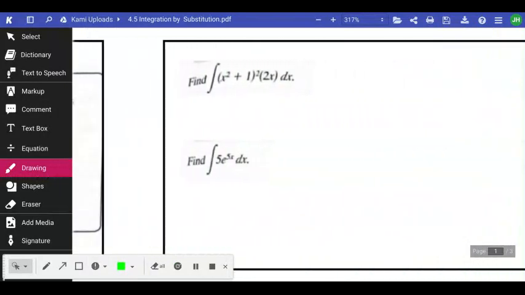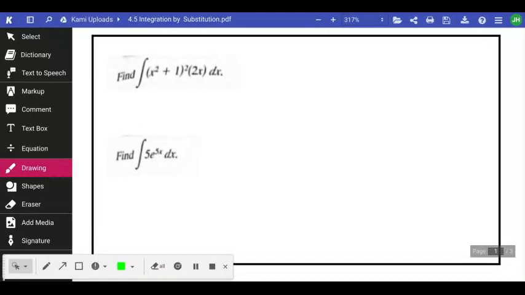All right, so starting here. We have the integral of (x squared plus 1) squared times 2x dx. If we were to do this prior to learning this, you would have to square x squared plus 1 and then distribute the 2x and then integrate it, which on this problem wouldn't be a big deal. But if it was bigger powers, it would be a big deal. And so what we're going to do is u substitution. I can tell it's a composite. I can tell that the outside function is the derivative of my inside function because it's x squared and x. Okay, they don't have to have the coefficients matching up, but they have to have the powers matching up.